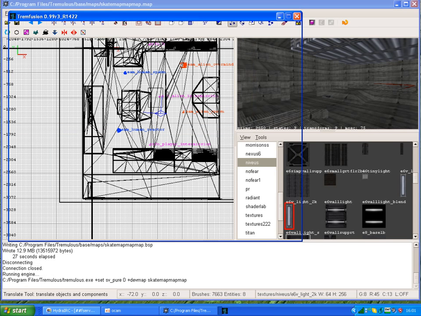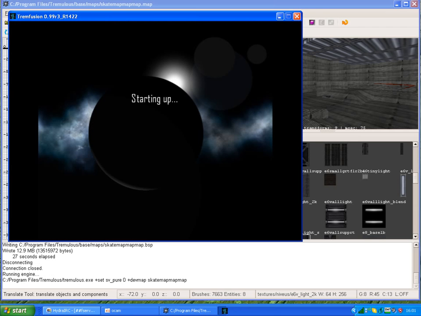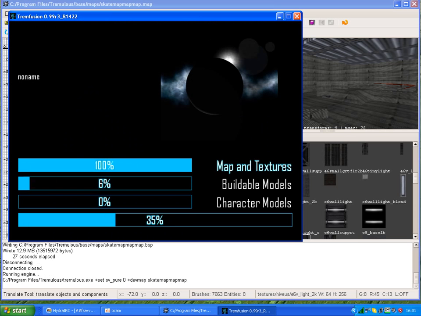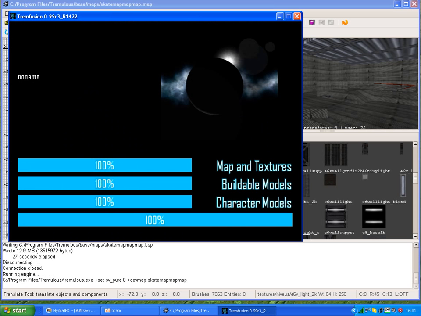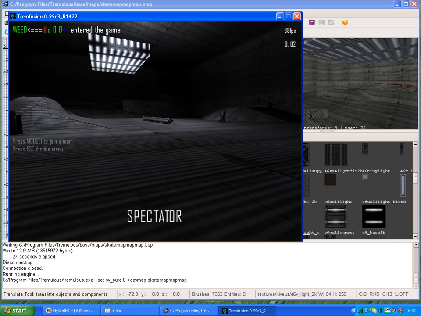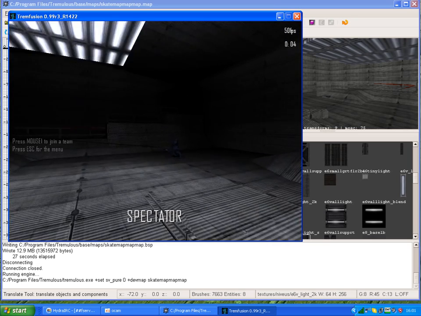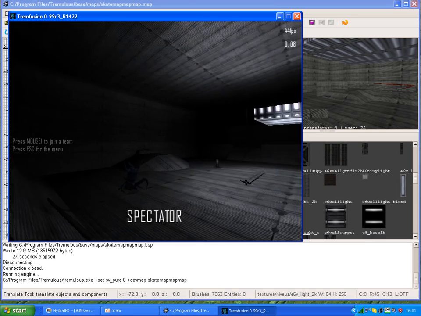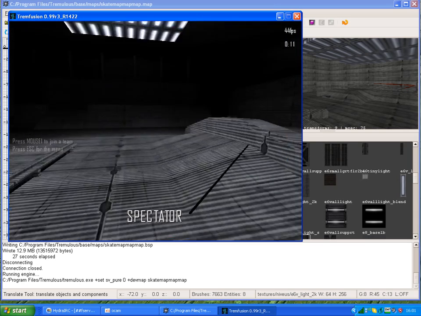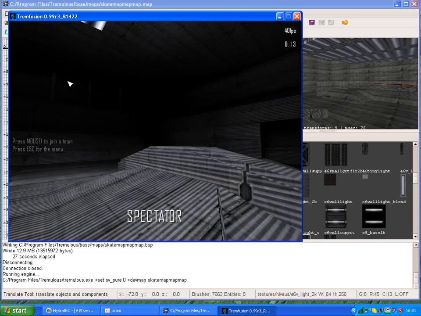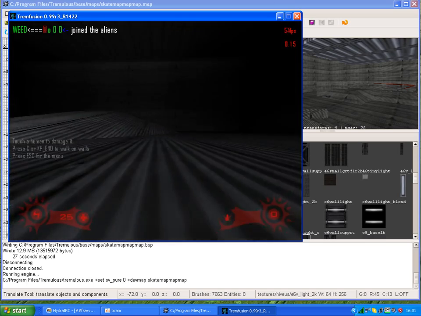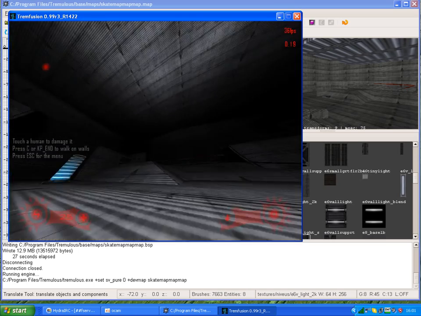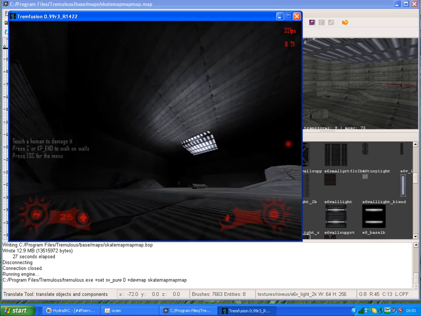Here we go. Right, let's see if we got anything. Okay. Let's load in and hooray! This is our map. And you can see there's the bit of banister I coloured in. But you're going to have to colour in everything. We can even play it. It's that easy. And there we got a skateboard thing. Right, okay, that's enough from me.